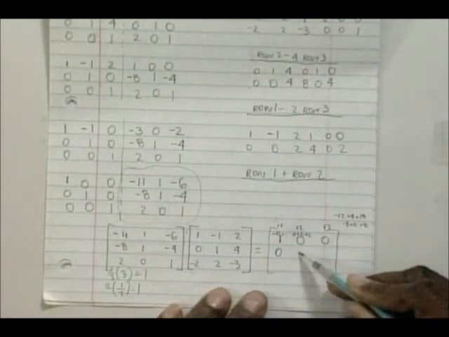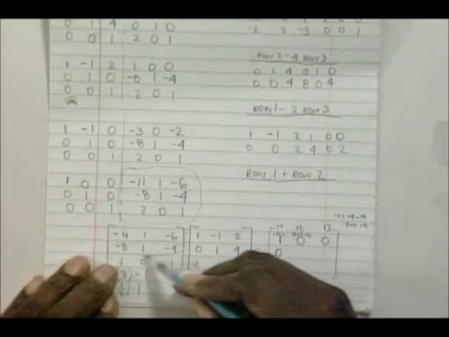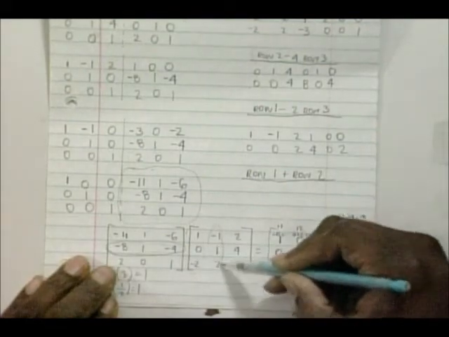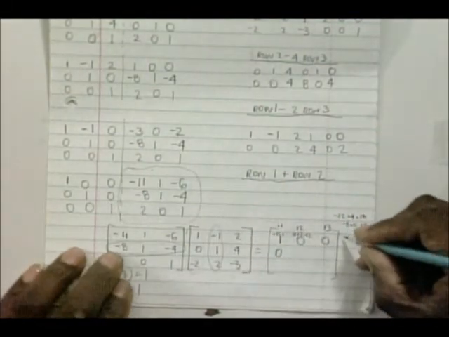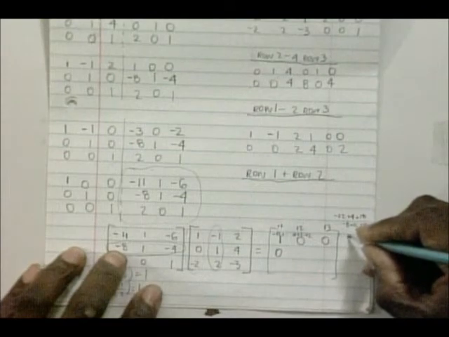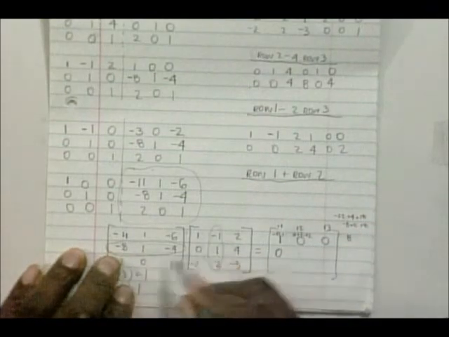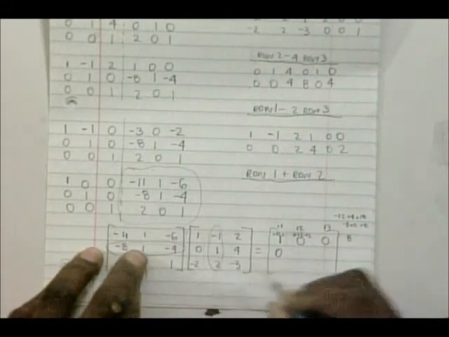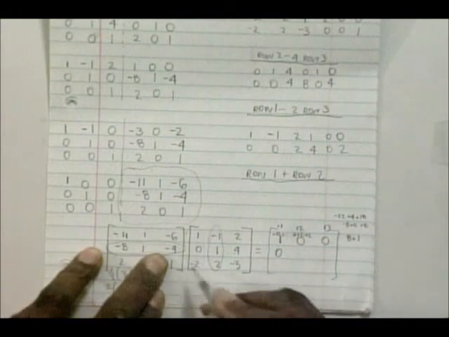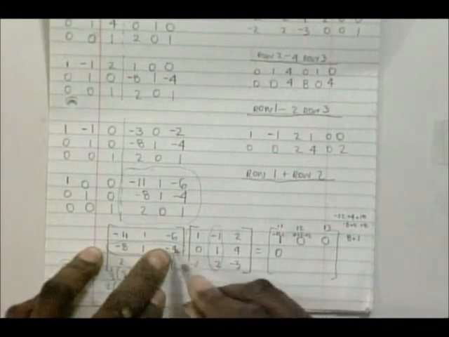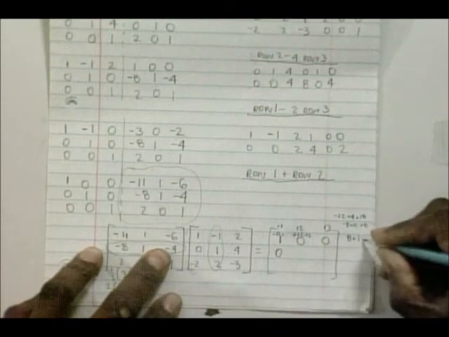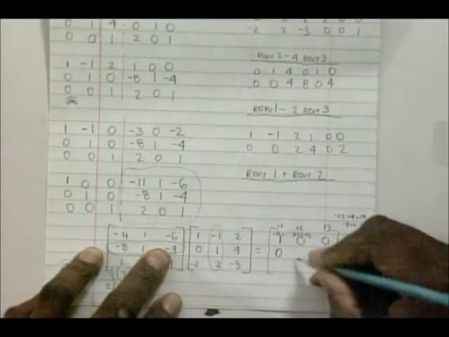All right, so let's take the second row, second column. This second row, let's multiply it to that second column. So we get -8 times -1 is 8, plus 1. And then -4 times +2, we get -8. And you get the 1. So everything that we expected is really working out.